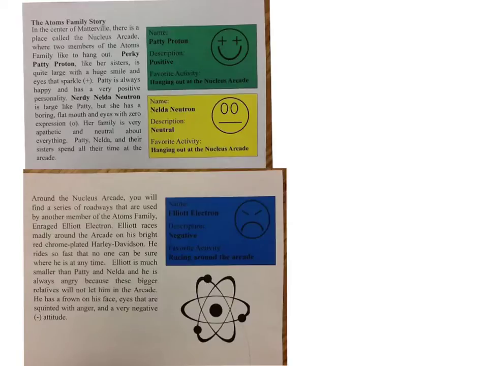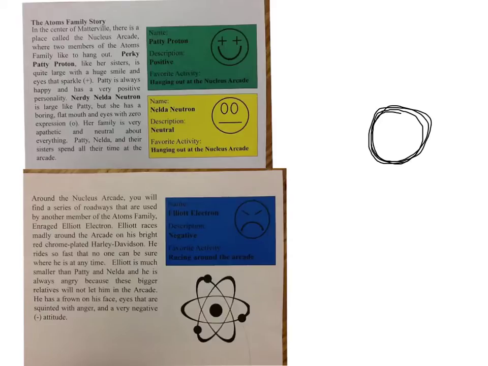Okay, here's the Addams Family story. Again, read with me. I'm going to stop in the middle of reading and draw some pictures on the side to help you understand even more. So here we go. The Addams Family story. In the center of Matterville, there is a place called the Nucleus Arcade. If we were to draw that, you're going to draw Matterville, and here is the center of Matterville, known as the Nucleus Arcade. Well, the nucleus is the center of an atom, so that's the reason they're calling it the Nucleus Arcade.